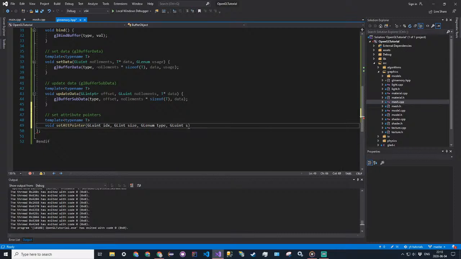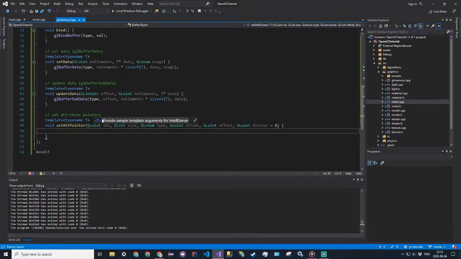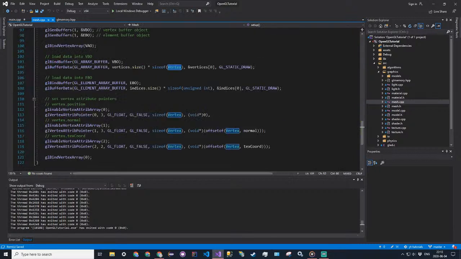So GLuint stride, GLuint offset, and then GLuint divisor. So divisor is going to be used in instancing, and we'll default this to 0 because we won't be instancing for everything. Like with the mesh here, with our troll, for example, we don't instance that, so we won't even set the divisor because it'll just be defaulted to 0.